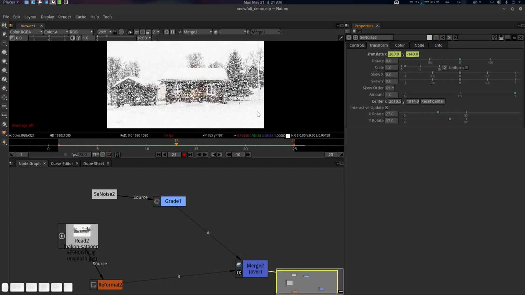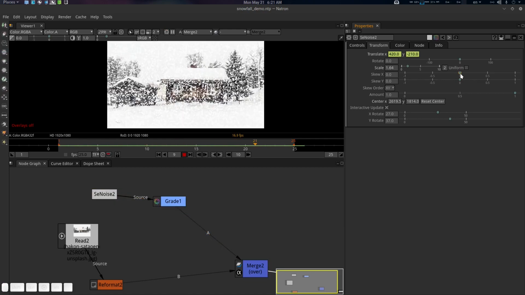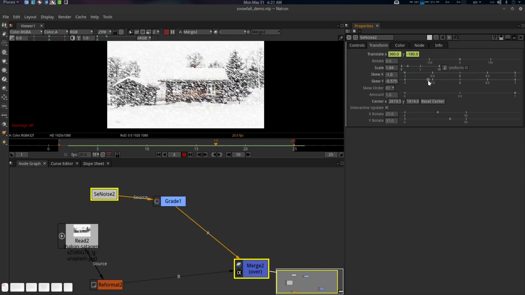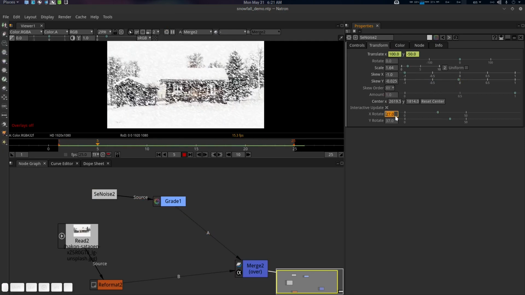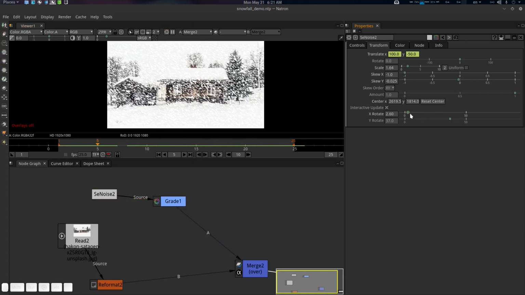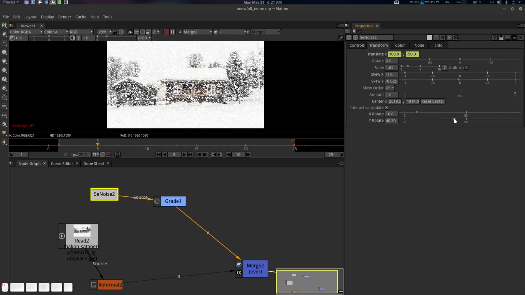So if we just open it like this, we can give it a little bit of scale here, and we're going to skew it a little bit as well, somewhere here. Skew -1, and let's use skew X. Let's see if it works or not. Yeah, let's do it like this. And X rotate, let's use rotation here as well. So you can create a storm with it. Go creative and explore it a little bit. There we go.